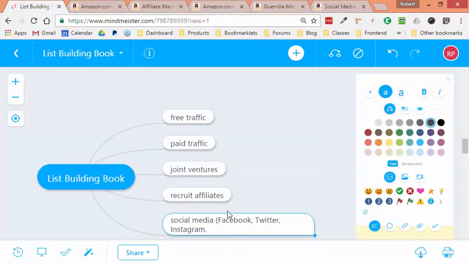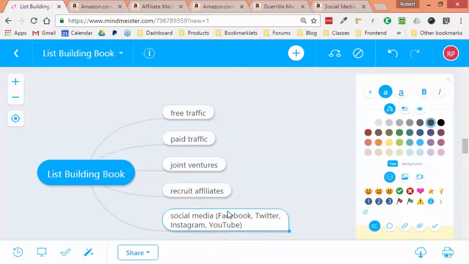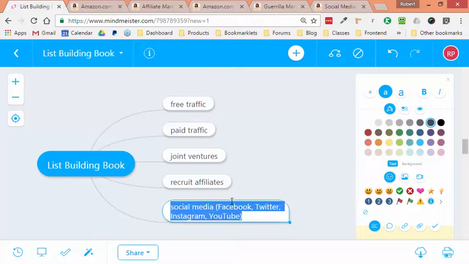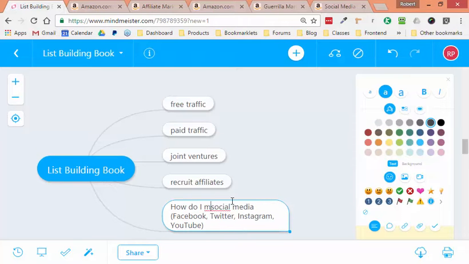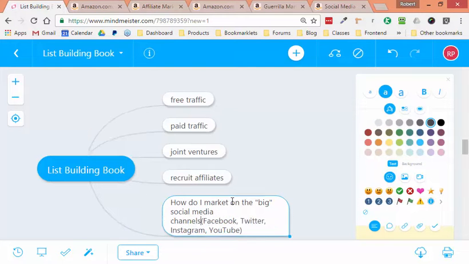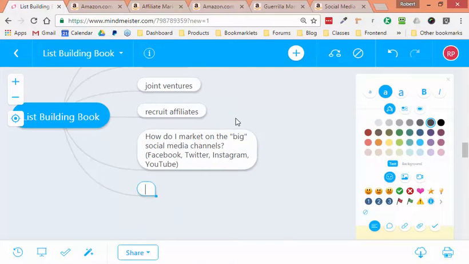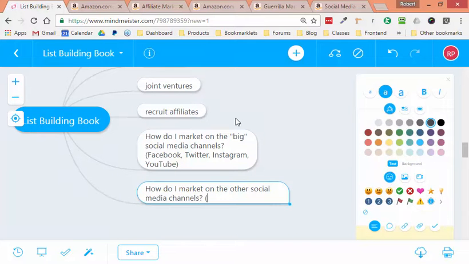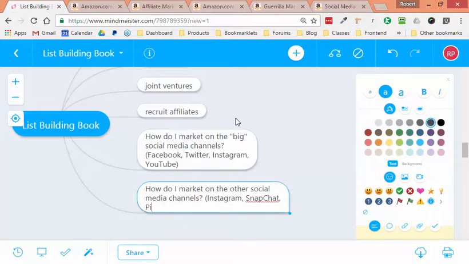I guess those are the big ones. How about this? YouTube. So maybe it's like, how do I market on the big social media channels? That can be one section. And then we can have the next section on how do I market on the other social media channels, such as Instagram, or the newer ones, right? Snapchat, Pinterest, and Flickr.